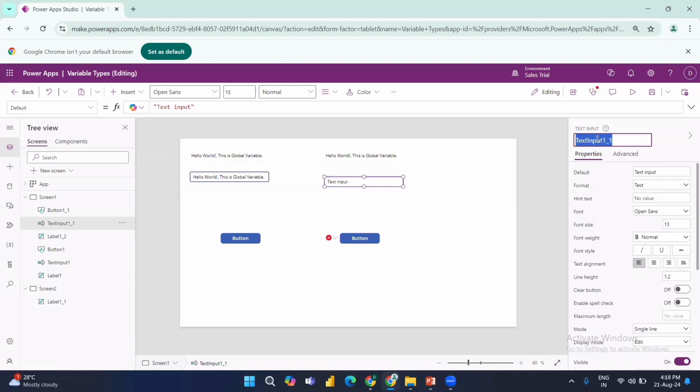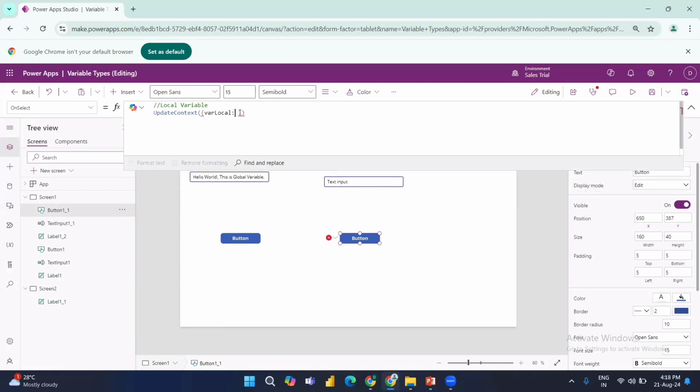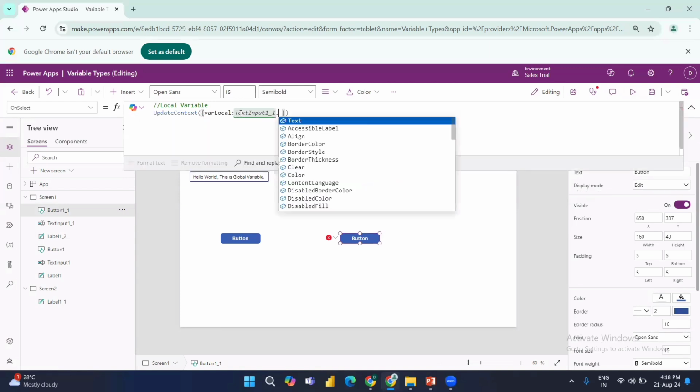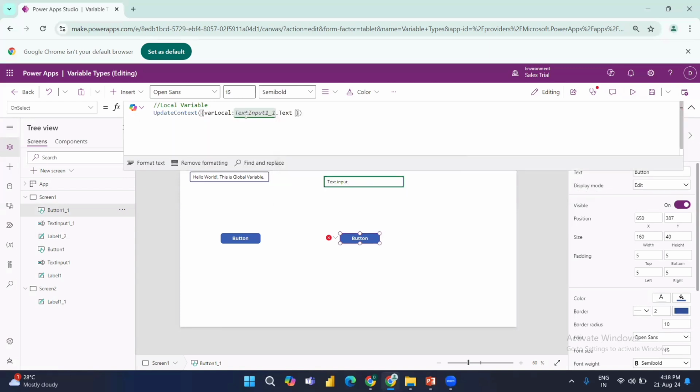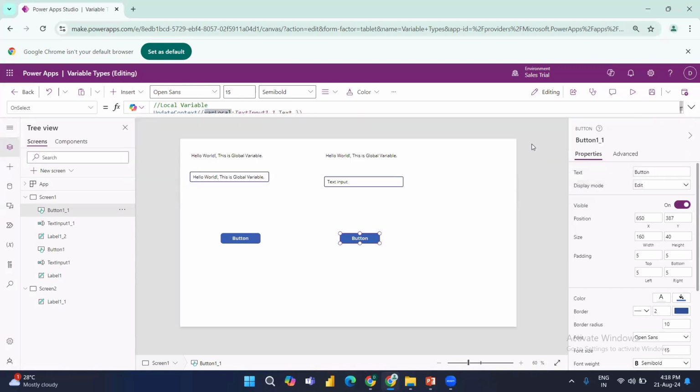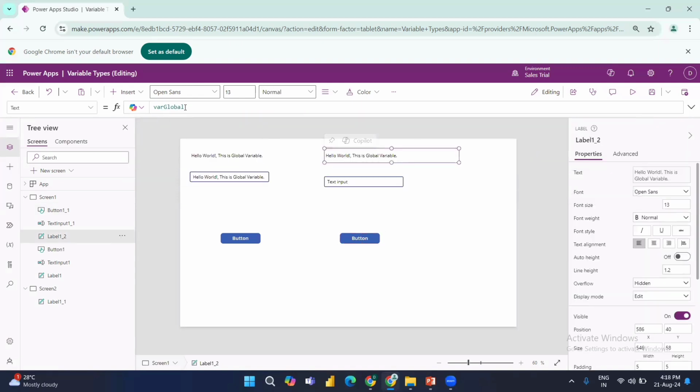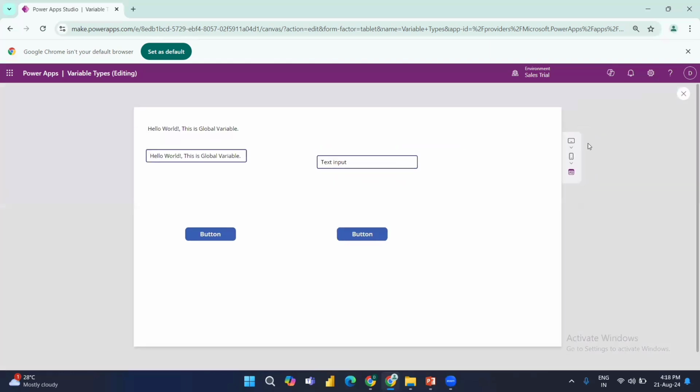Copy this, go to the button and paste it here, dot text. Now copy the variable name and go to the text box and change the variable to the local variable. Now when you run the app, you will see the difference.